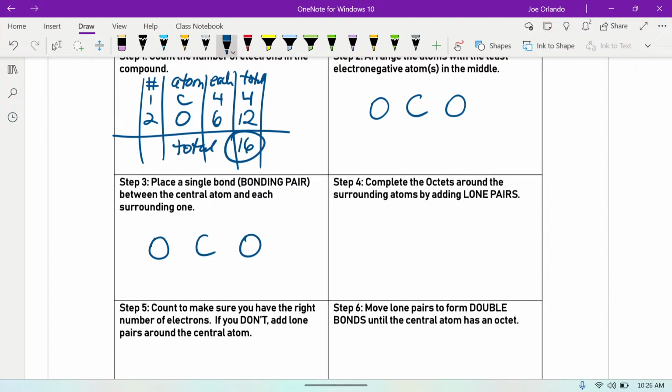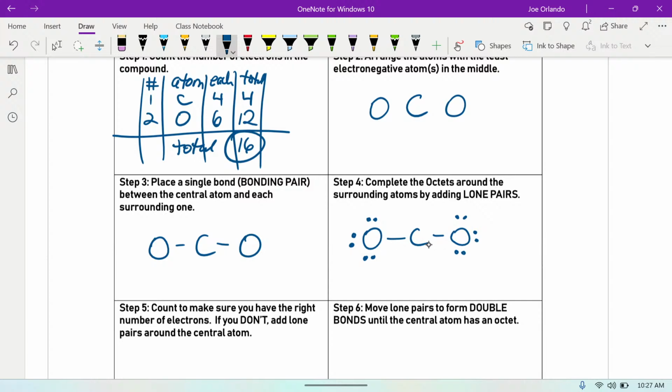So now we would already have that drawing. And what we would do is we'd say, okay, there's going to have to be a bond between the middle atom and the atoms it's connected to. At least one. Could be double, could be triple, but we know there's going to be at least one. So we're going to start by assuming we have one bond to work with. Does that make sense? Then we're going to go back here and complete the octets of everything but the middle atom, by which we mean we're going to add lone pairs until they get up to 8, which means this is going to need 3 lone pairs, and that's going to need 3 lone pairs. Does that make sense?